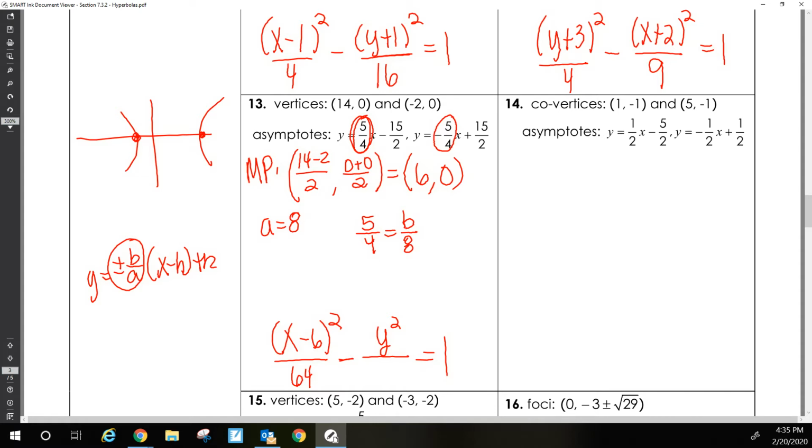If that just blew your mind, you can cross multiply like you did maybe in junior high. 8 times 5 is 40. 4 times b is 4b. 5 by 4, and I get 10. So if b is 10, b squared is going to be 100. Not too bad, right? It just has to go back to remember, this is just for horizontal while we're thinking about it. What's the vertical one? Same thing. Everything else is the same. Sorry about my funky K there. Except for it's plus or minus a over b for vertical.